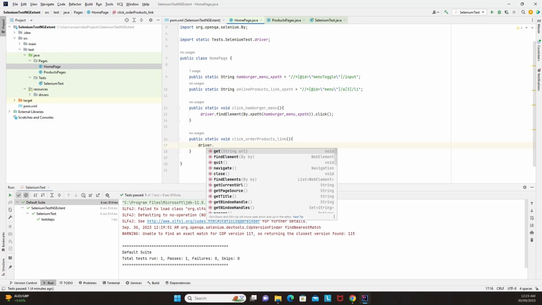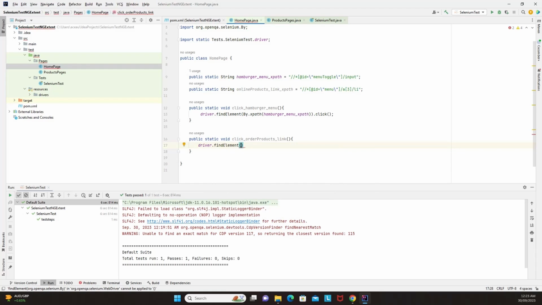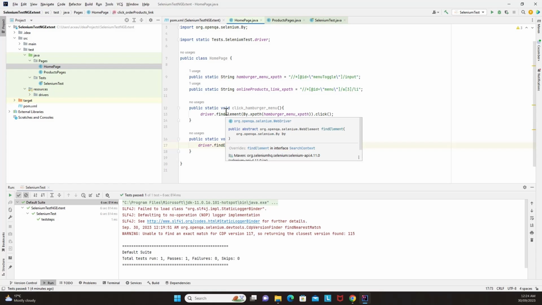So driver dot find element, and then by dot xpath, and within this we will pass the online products link xpath, and then perform a click operation on this, and I'll end my statement. Now what it means is we have entered the details inside our method, but we have not defined this method inside our test. So let's do that.